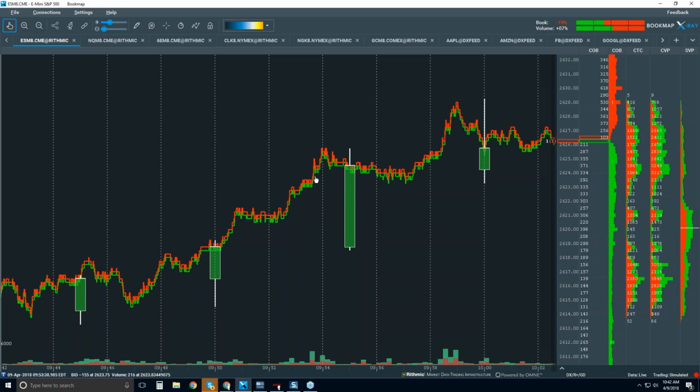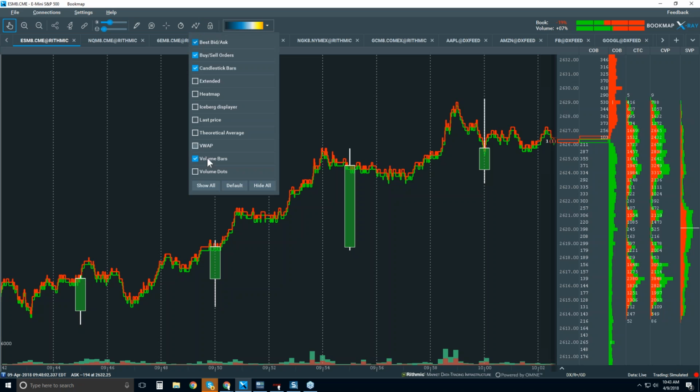But we're starting to understand really how price is moving, and this kind of detail is really the transparency that we need to understand what's going on in the order flow. Now what about the trades? Where do the trades take place? We have no clue. We have no clue of the volume and where it traded, how quickly it traded, and what type of volume it was, and who's in control.